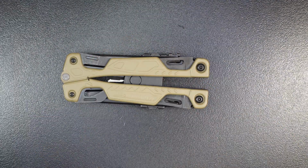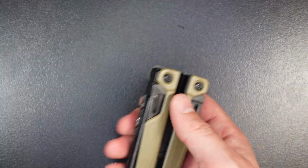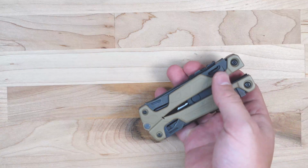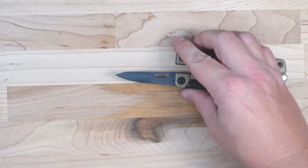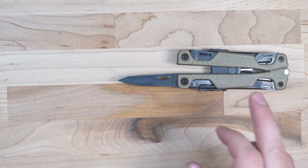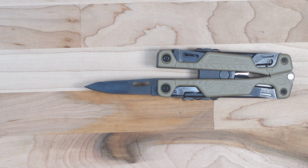Great job there, really like that touch. And for the rest of the review, I'm gonna go ahead and try and do this one-handed because it is a one-handed tool. So first up, we have the 2.1 inch long knife blade, which is definitely shorter than what we find on a lot of Leatherman's other tools, which makes sense because they have to get a tool on each side. So you have to make the tools a little bit shorter so you can fit everything in.